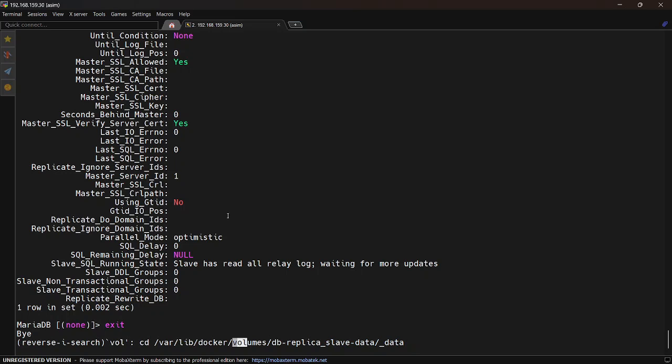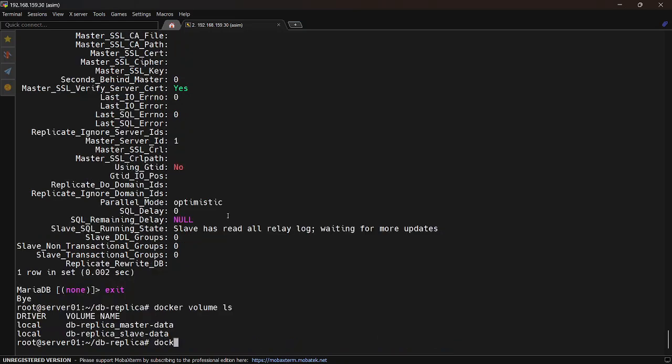Just to check the volume, I will go in the master, and then in the slave, docker volume ls, docker inspect volume.